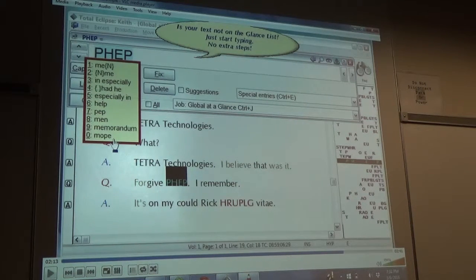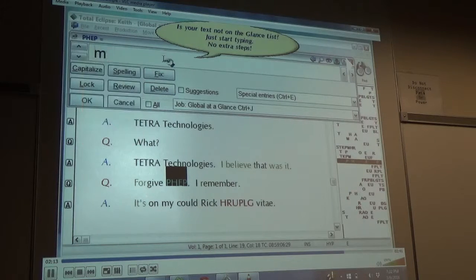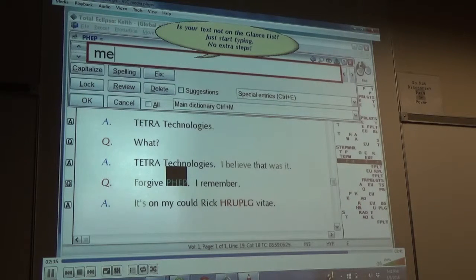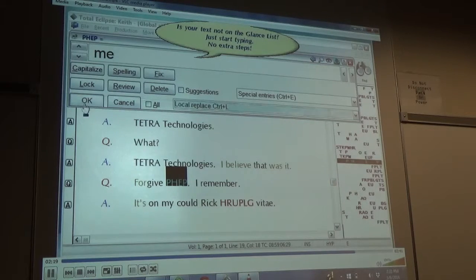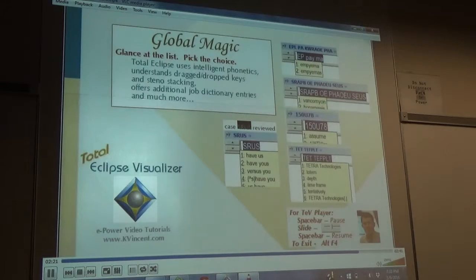Select the one that you need. Okay? Just start typing. No additional steps are needed to make the glance list disappear. A quick note, a little tweaking of your phonetics table can really help Total Eclipse tune in to your writing style. Although Global Magic combines many sophisticated features, it's easy to use, even for editing from the steno keyboard.